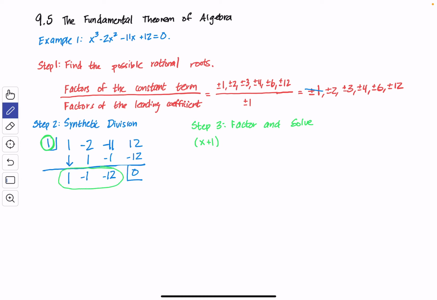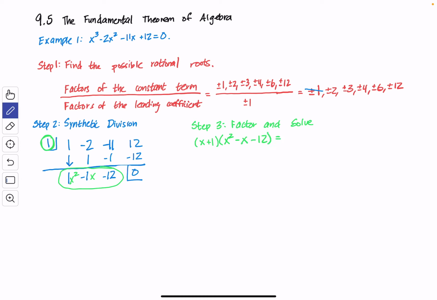This is my other polynomial. You just have to make sure you put all the x's back. So remember when we did synthetic division, when we were ready to put all the x's back into our answer, we had to go back to the original problem and look at the greatest exponent and then start with the next one down. So that means that I'm going to have an x squared here, then a regular x, and then no x on my negative 12. So what I'm left with is 1x squared, which is just x squared, minus x minus 12.